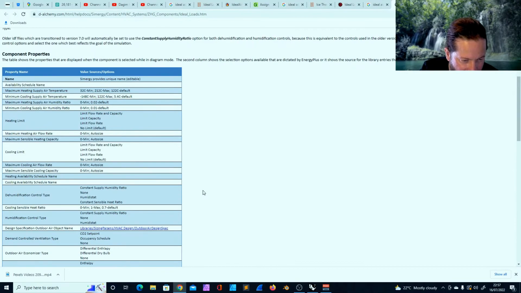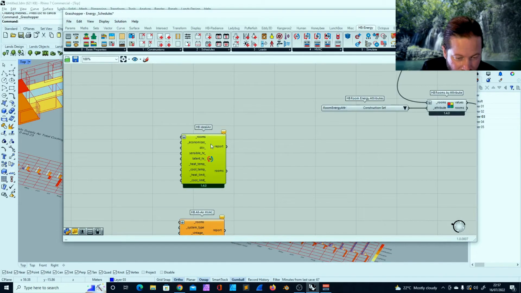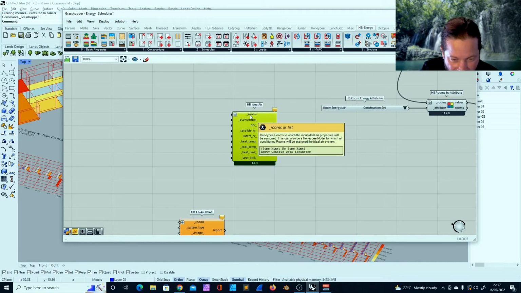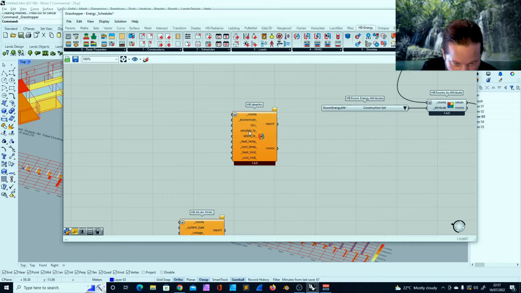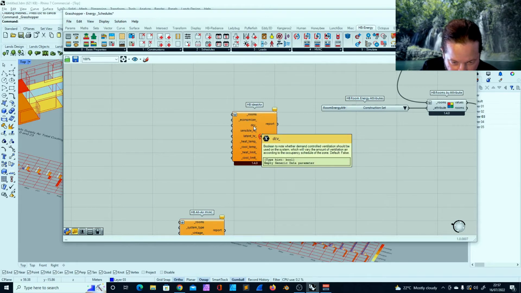Meaning, okay, it's a customized, simplified version of an air conditioning system, which you can try to work with. And actually, as you can see, you have only one mandatory input, which is the rooms, and the rest is all just optional. And you could go now through each of these. If you hover over, it actually tells you exactly what effect the input will have.